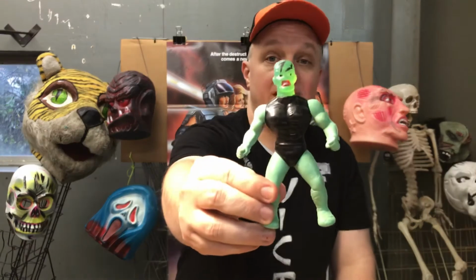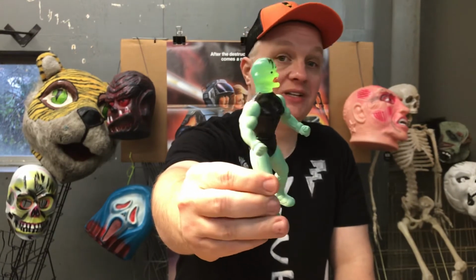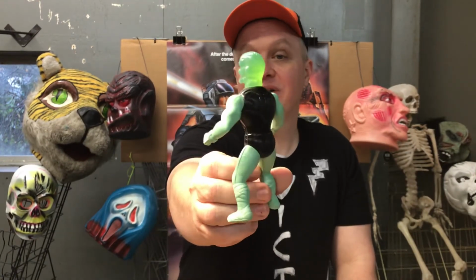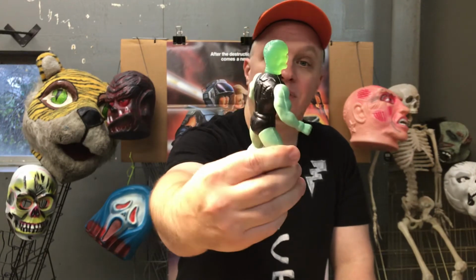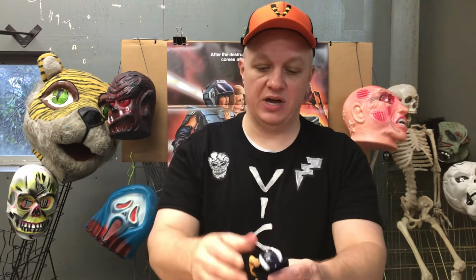These you don't see very often. I love this one. It's got a translucent head, dudes. Look at that green translucent. That is kryptonite right there. That is bad to the bone. I love that guy. I've had more people ask to buy that one than just about any of them. Sick. Love it.